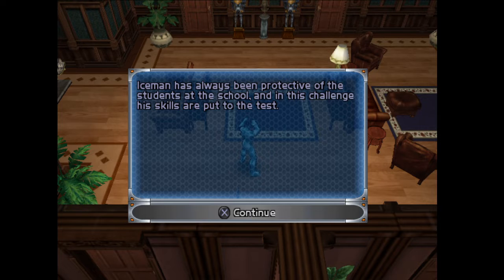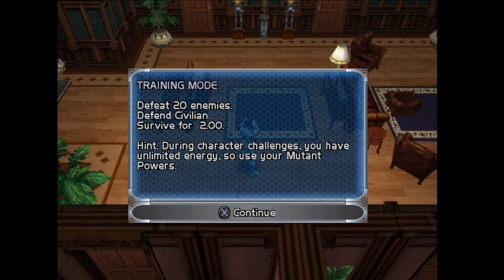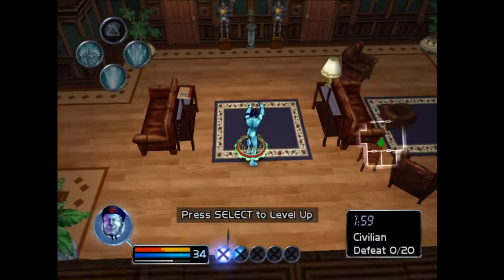The course is now active. Iceman has always been protected with the students at the school, and this is his challenge. Oh, sorry. And in this challenge, his skills are put to the test. 20 enemies, defend civilians, survive for 2 minutes.